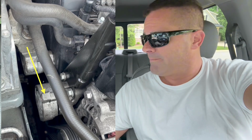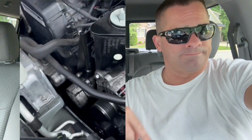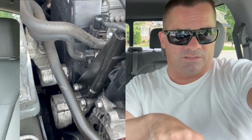I won't get into all the details of how, but sometimes if you check the transmission fluid and it's really dark, it may just need a fluid change. I had that happen on a car years ago. So those are some bare bones things to look at. But now you're also going to see, if you can see in this video, I'm also recording the engine. So if you can see where the belt is turning, there's a tension ring. This tension ring you push on to release the rubber belt.